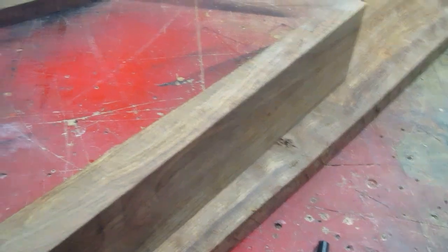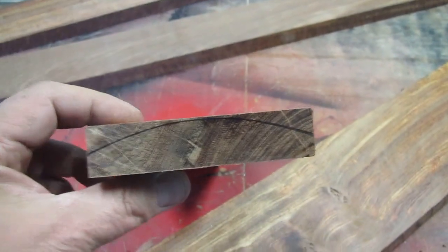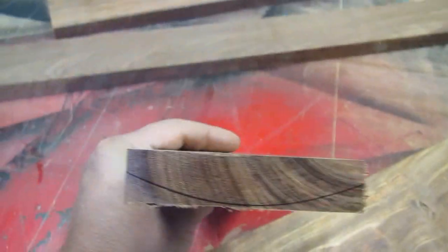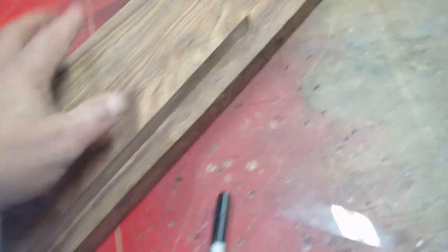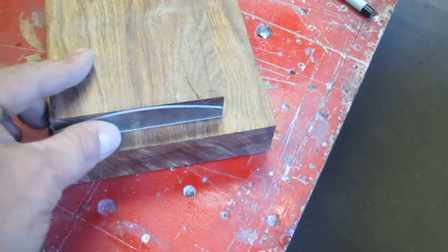So anyway, this is the lovely piece that I've selected for the top plank, and this is the profile. I'm gonna start by cutting it out on the table saw, and see how far I get with that. It's got a nice gentle round on it. All I did was make a little template, and you can just lay it right down on it, size it up, and check it.